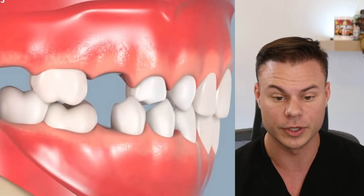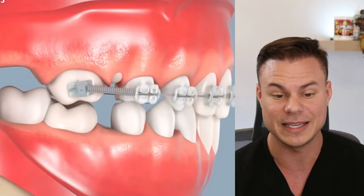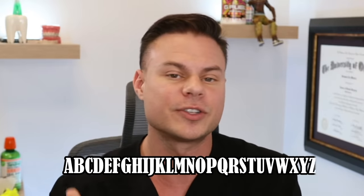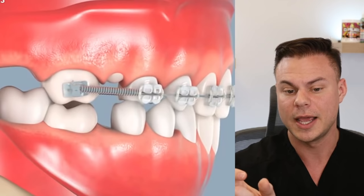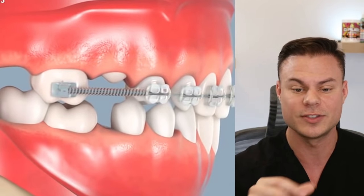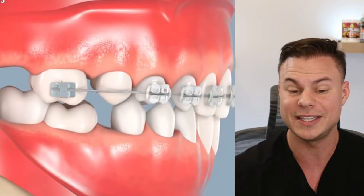Next one — they're removing a tooth on both sides, looks like a molar, but actually those are baby teeth. What you saw taken out was not a molar, that was your last baby tooth — we call it the 'E.' Letters are how we differentiate baby teeth; numbers 1 through 32 are for permanent teeth. You lost those last baby teeth a little early, those other teeth came together, and now the permanent tooth is starting to come in without enough room. They add a little spring in between called an open coil spring to push it open and create space.